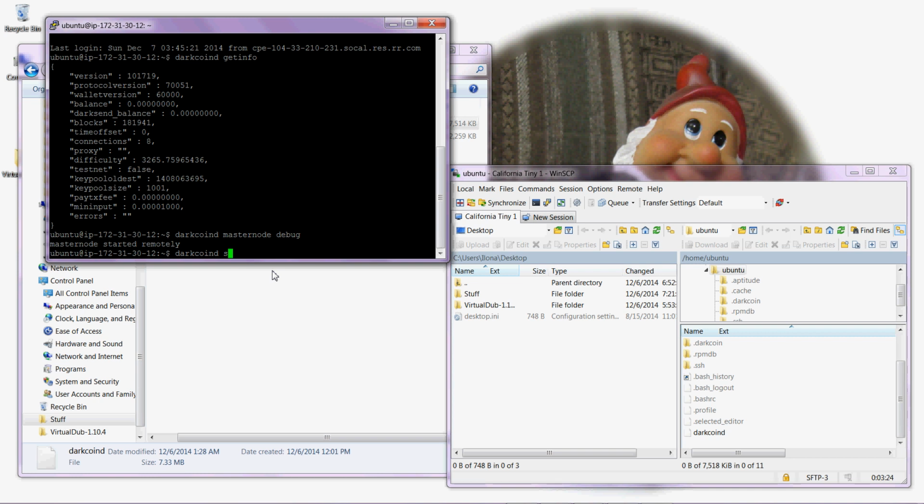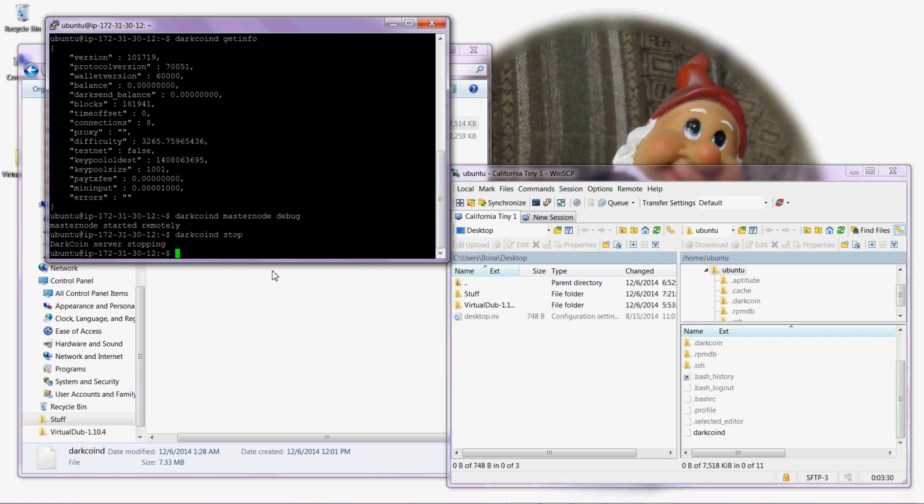Okay, and then the first thing I'm going to do is remove my file, Darkcoin, the existing one that's being used. I have my Darkcoin file in the USR, I call it user, you'll hear me calling it user, and BIN, I call it binary, so I call it the user binary file.